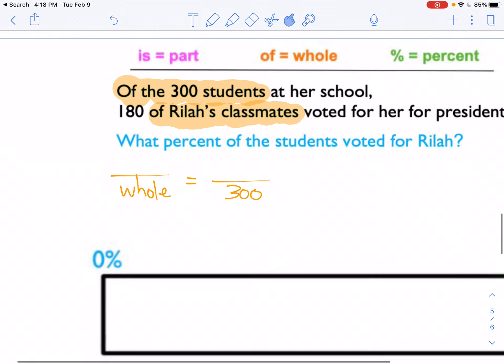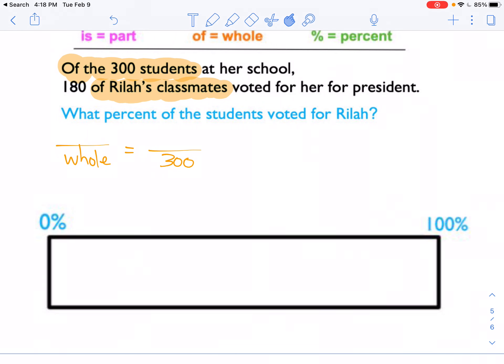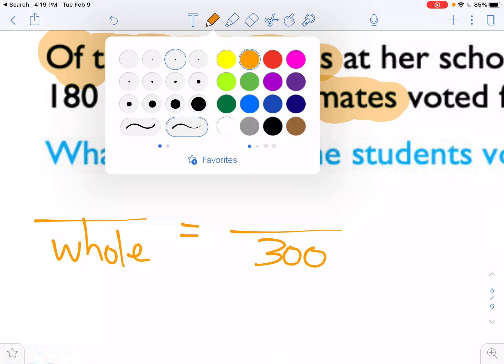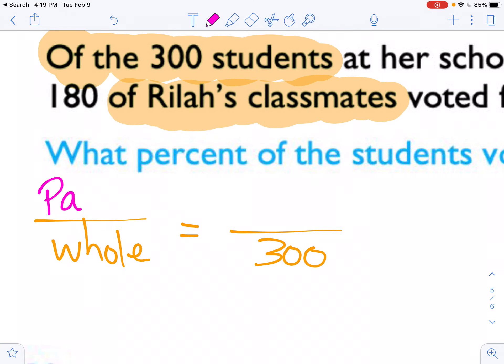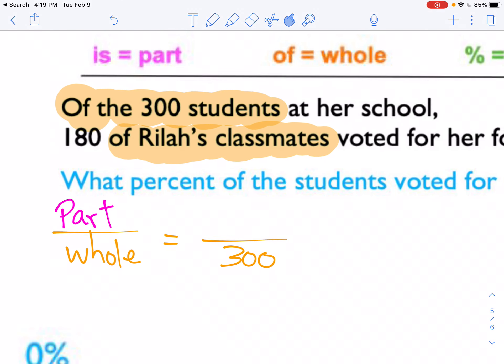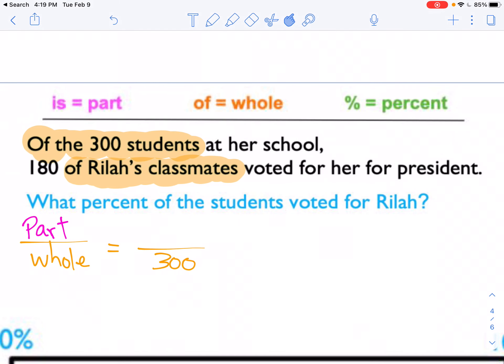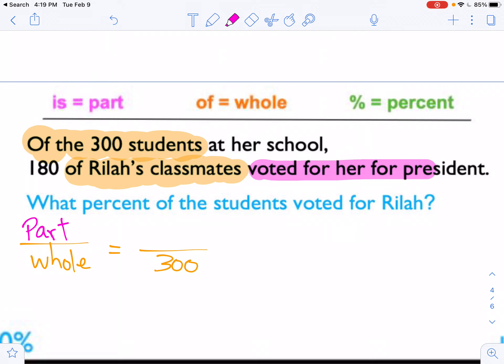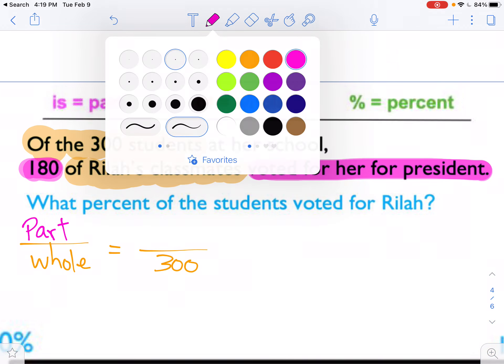That means, at this point, we'd have to take this bar and cut it into 300 parts. Hopefully, by now, you know that we're not going to do that. All right. So if we have the denominator, then we need the part. So it's not the whole school that voted for her. Only some of them or part of the school voted for her. Right? So this one's a little bit tricky because it's separated. I can see voted for her, but where are the students who voted for her? It's in front of the word of here. It's 180. 180 voted for her. So that 180 is the part.